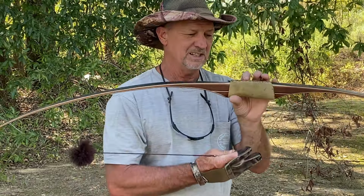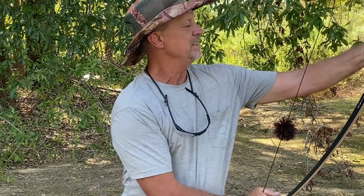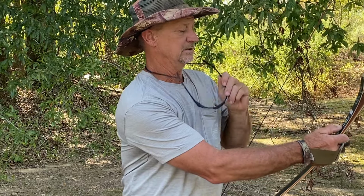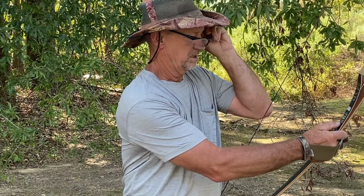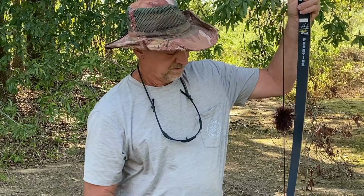But this thing, and I don't know who made these for Cabela's. Yeah, it is. It's got Flint Wood right there. It got Flint Wood Archery. Now I ain't got nothing else to compare this to.